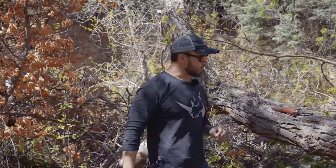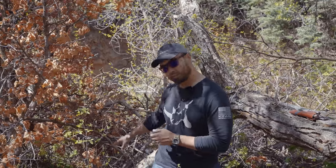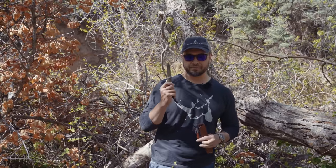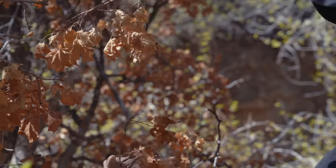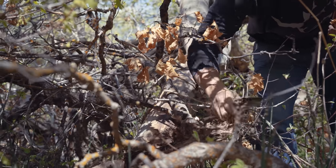Another thing you can do is break off a branch and create fuzz sticks or feather sticks. It's a great option if you're in wet weather where the leaves and bark will be damp, but if you can utilize a strong knife — preferably a fixed blade — you can always access the wood on the inside. I'm going to collect some of this material, take it back to our fire circle, and show you how to ignite them with nothing more than your ferro rod, your knife, or maybe a Bic lighter if they happen to be a little temperamental.